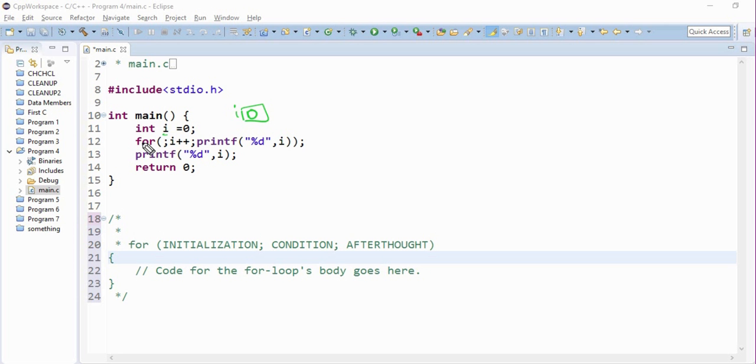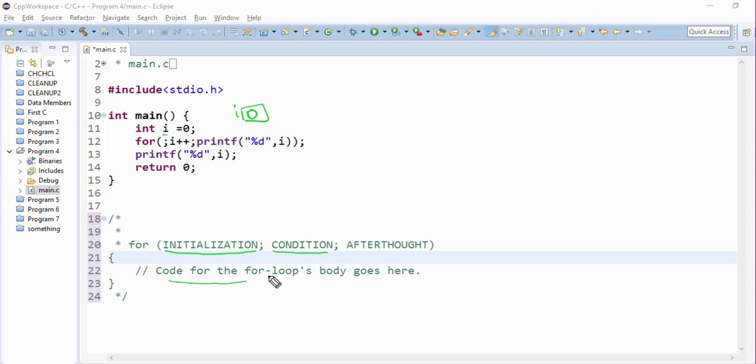Now we have a for loop here. So let's check the syntax of for loop first. Whenever we encounter a for loop, the first statement that is to be executed in the for loop is this one. Initialization is executed first. Then condition is checked. Then this is not executed. It directly goes into the body of the for loop.